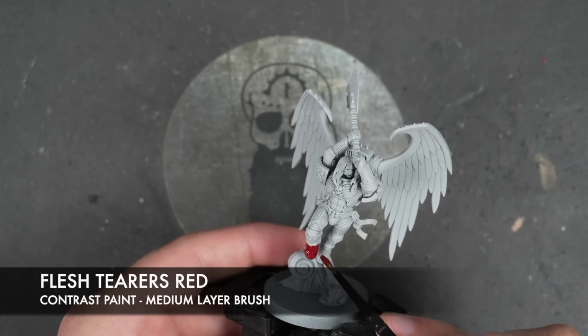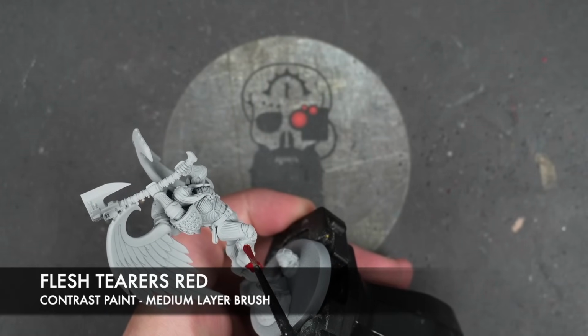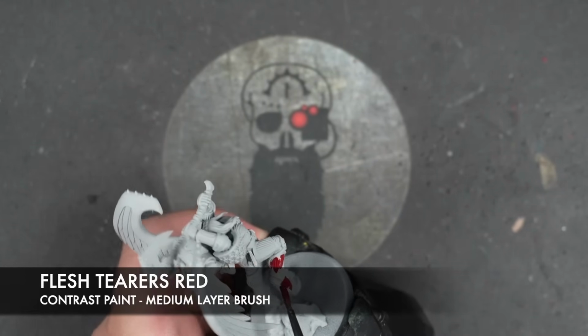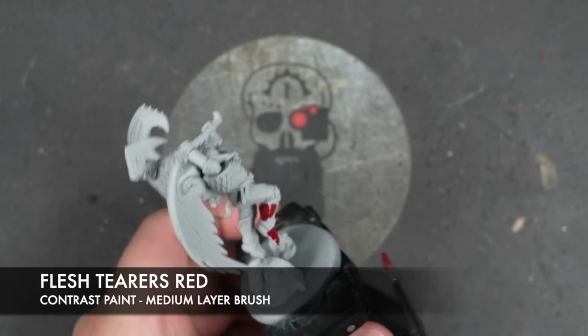And well, this is probably one of the best Space Marines to paint with contrast paint, just because there are so many recess details on here. So we're just gonna go around picking out all of these areas like this, and then once that's all done, we'll come back.